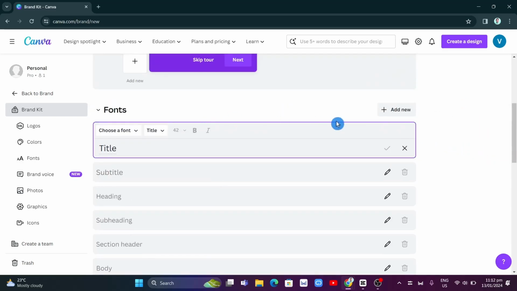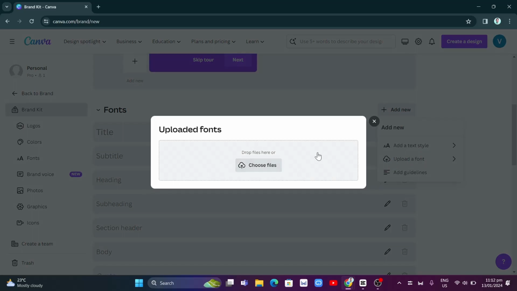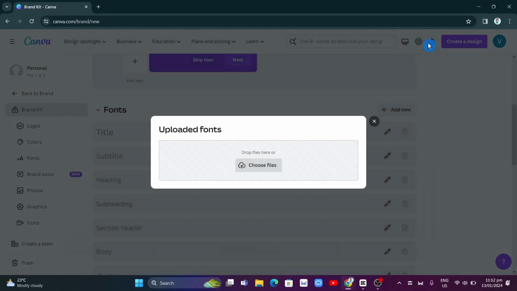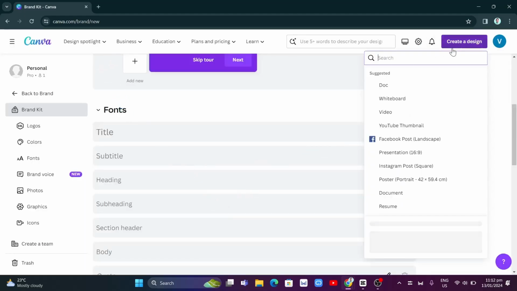Now, if you want to add a new font, click on this add new button right there at the top right, and then click on upload a font. And here, just click to choose files, and open your folder and upload the font from your computer.